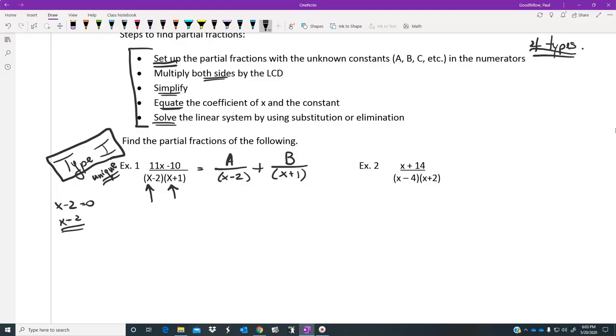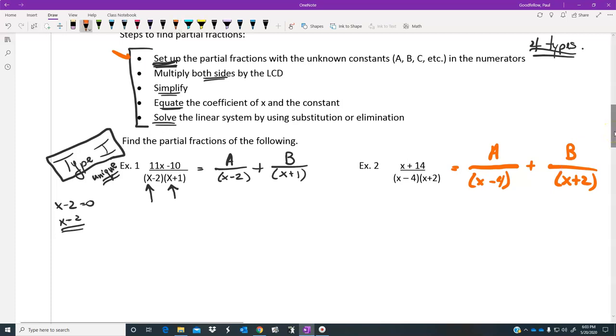Now, the setup part is taken care of. That takes care of our very first piece here. You set it up correctly. And I'm even going to take this one over here and say this one is unique too as well, has unique binomials. We would set it up exactly the same way. x minus 4, and then a plus sign, and x plus 2, and we would end up having A and B in the top, all right? So you can recognize, okay, I got a type 1. I can figure out what those values are.